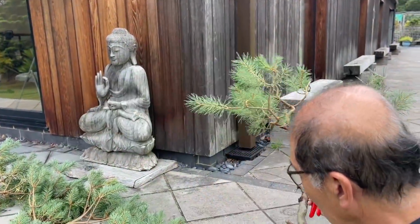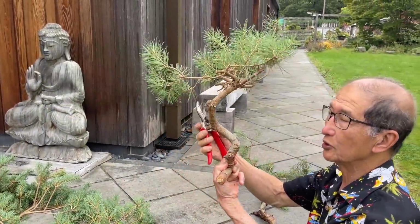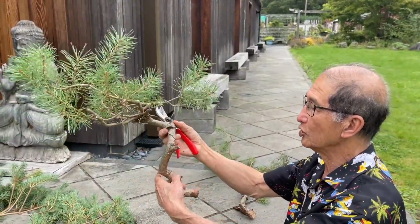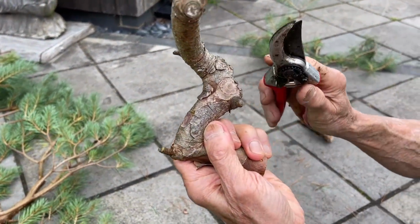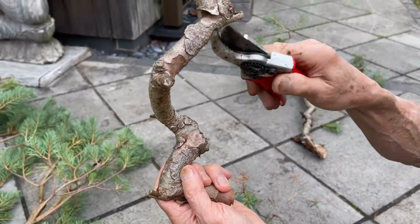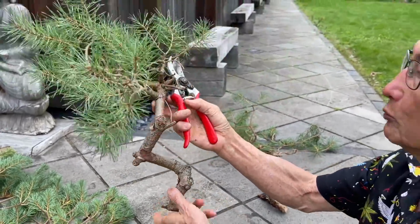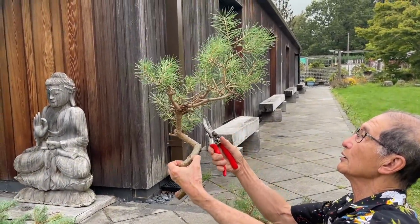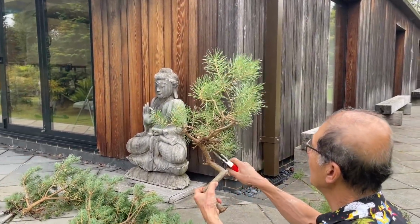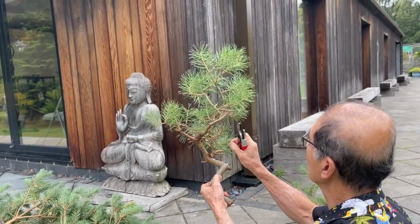Now let's look at another one. Let's look at this tree. All these contorted shapes on this tree have been achieved by pruning. You can see that I pruned there, I pruned here, I pruned here, I pruned here. So all the twists and bends are achieved purely by what we call cut and grow or pruning. Now, supposing I wanted to make this a nice artistic piece, what should I do? Okay, let's give you some clues.